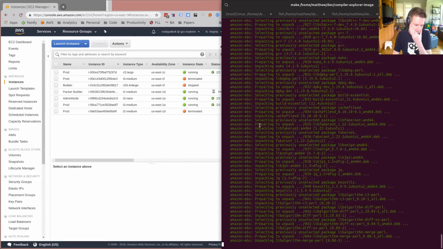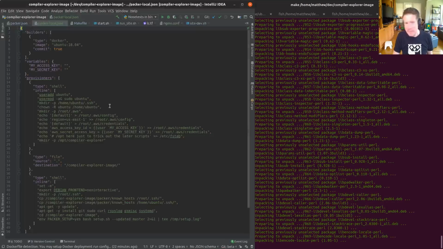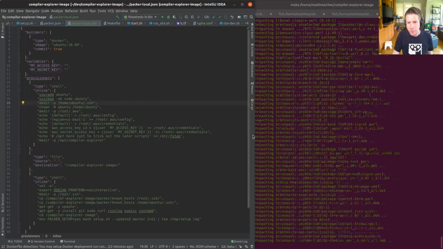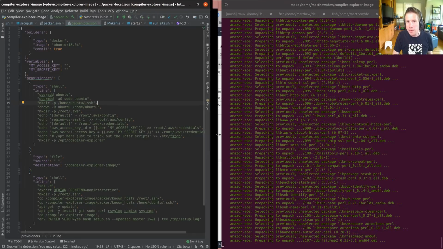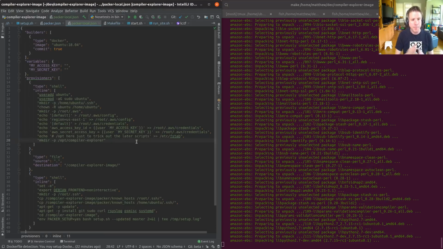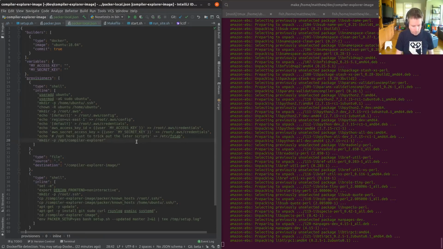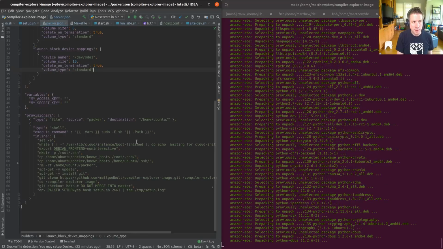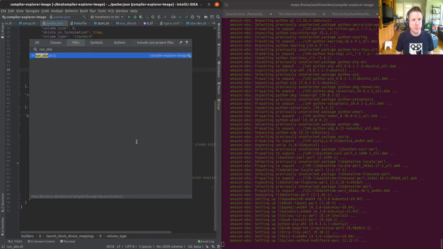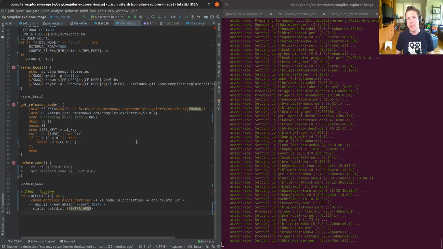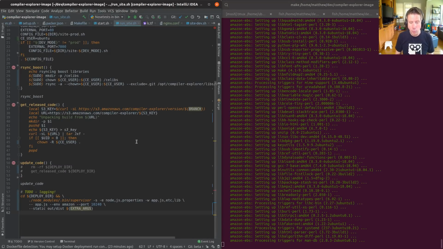So there was one thing that I needed to think about. And while that's going, this is definitely going to be a waiting game kind of live stream today. Let's close the Packer JSON there. And that is in this run site.sh. It used to be the case that I ran something called logspout. Logspout was another Docker container that itself monitored the output of all other Docker containers and turned the output, like the stdout, into a stream that would be sent off to a centralized logging system. And that's great.